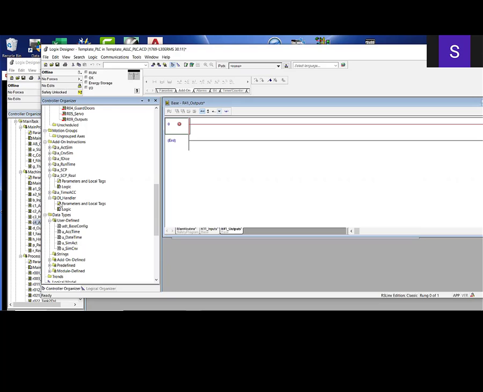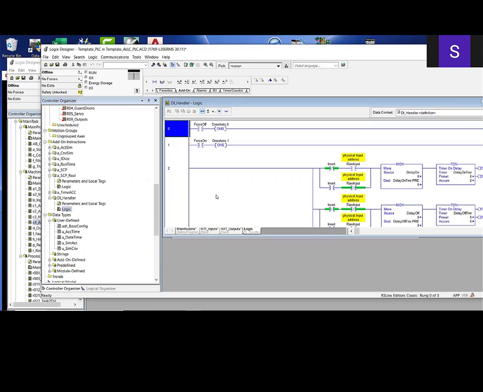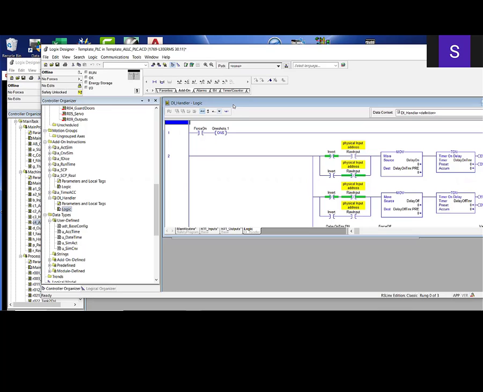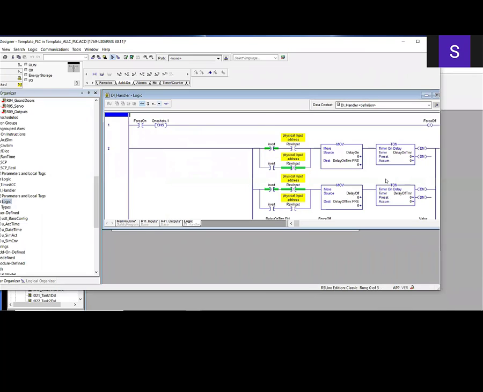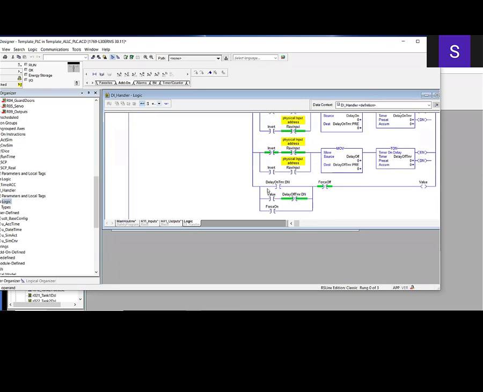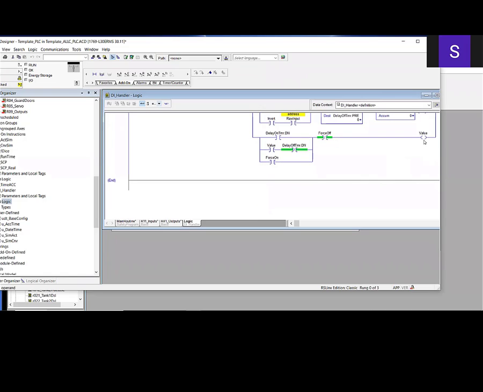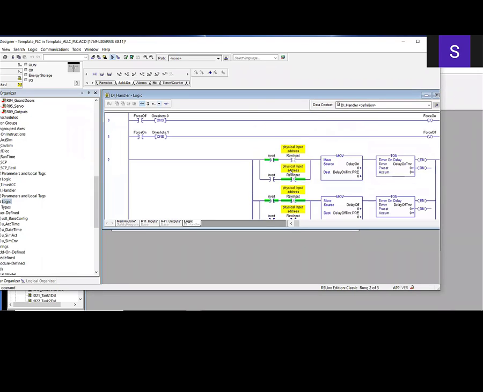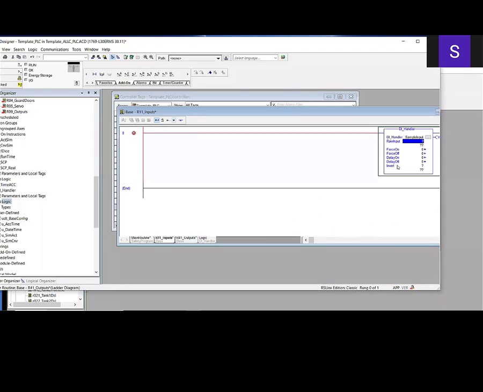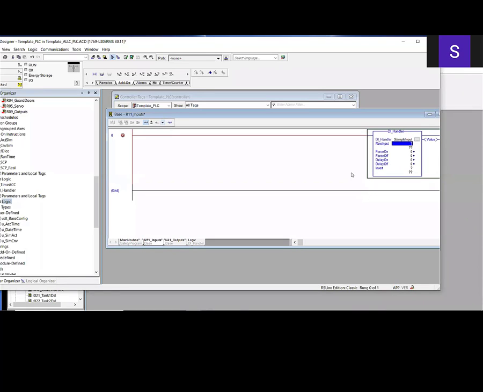As a matter of fact, here is the DI handler. I'll show you what that looks like. This was the input conditioning, where you pass in information, right? You can run timers with it, things like that, put a preset in there, and then you get a value. And the value is what Automation NTH uses as a generic name. So if I made this sample input, which I believe is what I did name it, then it would be sample input dot value. And that would be the output for this DI handler device.